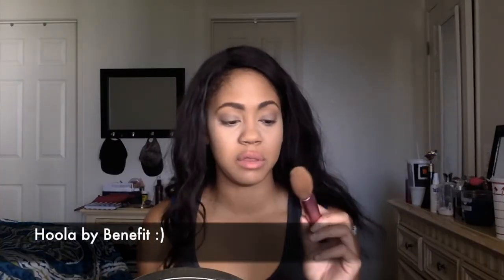So now that that's all set, I'm going to contour. And today I'm just going to use Benefit by Hoola with my Real Techniques sculpting brush.